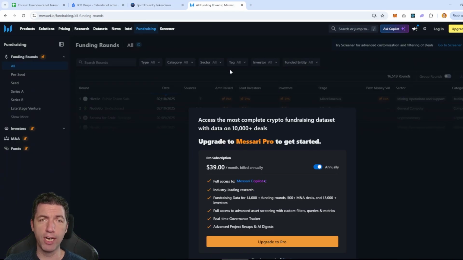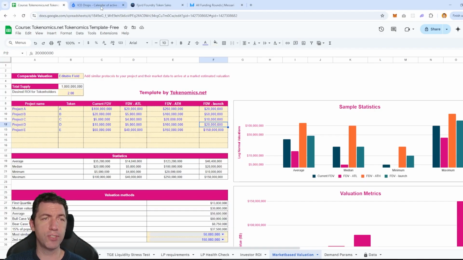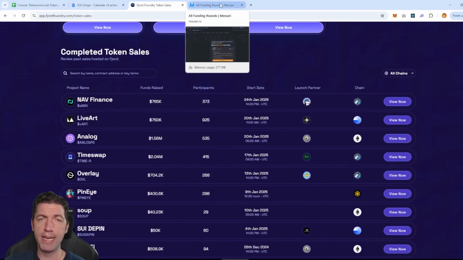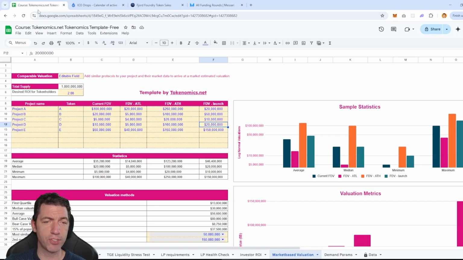The other thing is Messari. This will show a lot more VC investors, this kind of a thing, but you'll be able to see all the different projects that are raising money right now that did raise money. They do all kinds of data scraping and data analytics to bring you a whole list that will show just that, which you could see over here. So these are some good tools you can use. ICO Drops, Fjord Foundry, or any other launch pad. Encourage you to look through many different ones, and then also Messari.